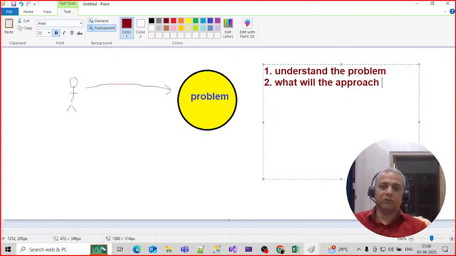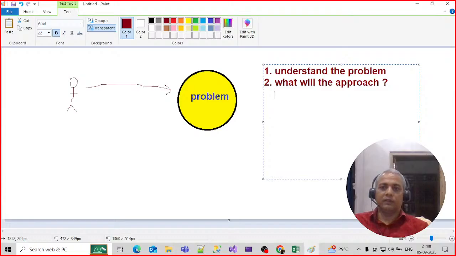If we are given any problem to solve in coding, in database or any programming, there can be different approaches, and it will matter which approach is better. But if we are solving it for the first time, we cannot guarantee that this approach is better than the other approach. But first we need to think about what the approach will be to solve the problem.